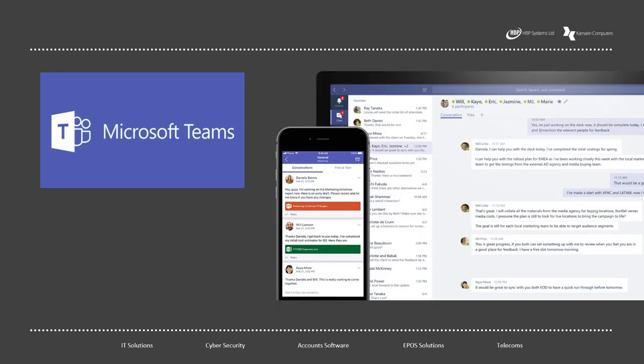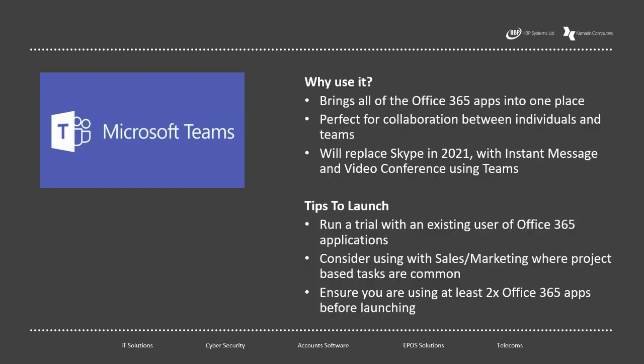Again, it's completely mobile based as well. There's an application that launches on startup for us and notifies us if anything gets commented on in our group, so if we get tagged into something or a new job gets assigned to us. Equally, I can have an application on my phone so I know what's going on and can interact with stuff from there. Obviously we can attach files and access files in these conversations, as well as all the different areas. So why are we going to use this?